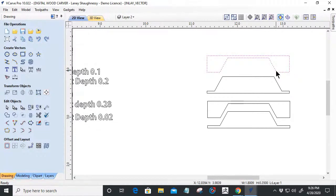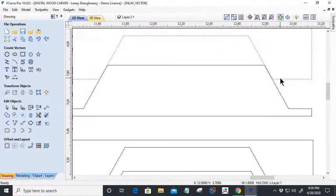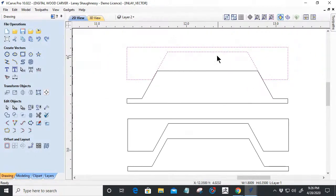Well, when I go to put that female and that male together, there is only so far those two parts are going to be able to fit. I can actually bump it down just a little bit more. Let's bump her down until she's bumping in and I've got this thing clamped and pressed. Well, all of this right here is glue gap, airspace, void. That female has been cut out to 0.3 from zero. That male has been cut out with a start depth of 0.1, flat depth of 0.2, for a total cut of 0.3. But it's only because of where we started from and that offset inward that it can only fit so far together.